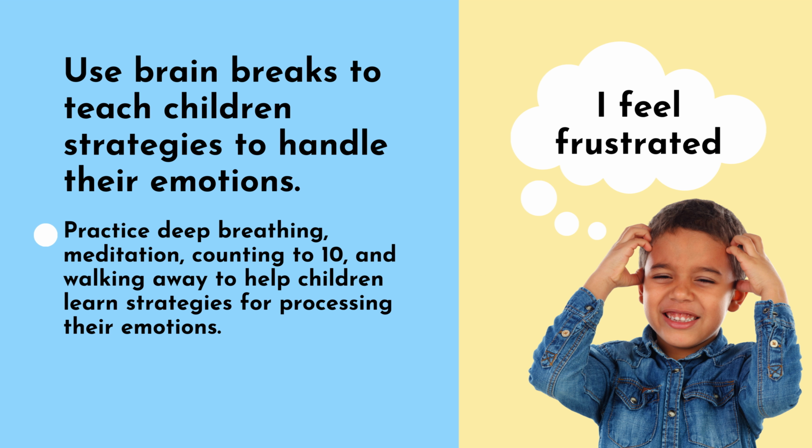In addition to fostering kindness, brain breaks are essential for helping students manage their emotions. Teach techniques like deep breathing, meditation, and counting to 10. Use activities like rainbow relaxation to make deep breathing fun and accessible. Teach students strategies for dealing with conflicts, such as saying stop, walking away, or seeking help. Next, let's set up a physical space in the classroom where students can calm down and regroup.